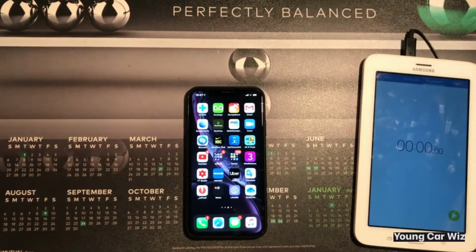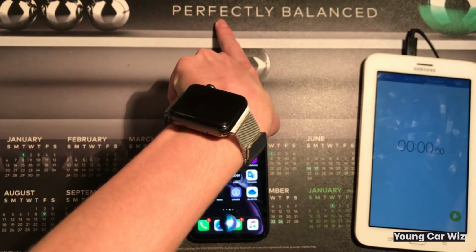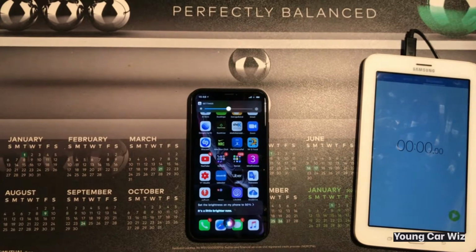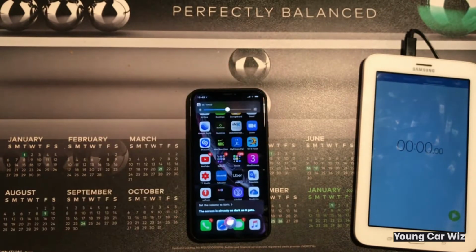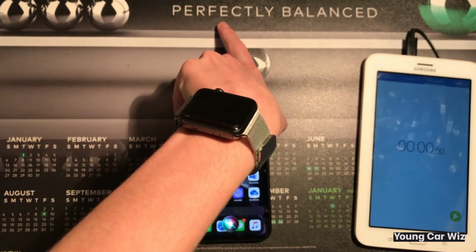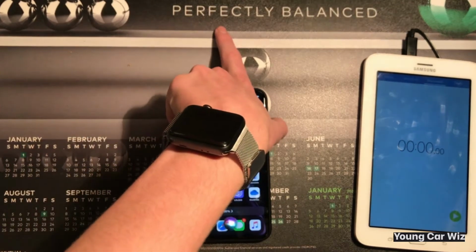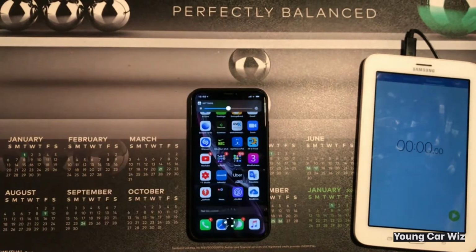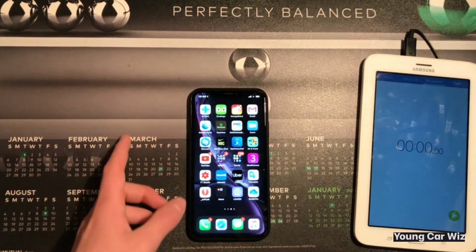So now I'm going to set the brightness on this phone to 50% by Siri, and the volume to 50% using Siri. So let's go. Set the brightness on my phone to 50%. Okay, and then the volume. Set the volume to 50%. No, that's the volume. Where's volume? Set the volume to 50%. Once you just say sound, set the sound. Set the sound to 50%. Okay. I don't know why it doesn't use volume. I think it's iOS 14 or something.